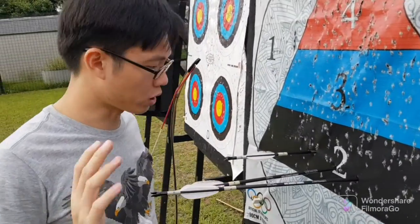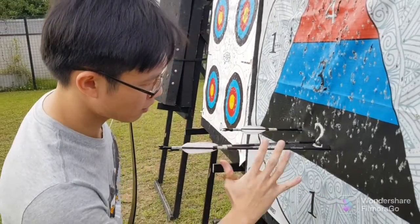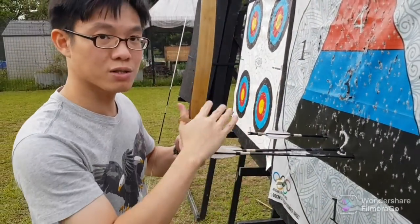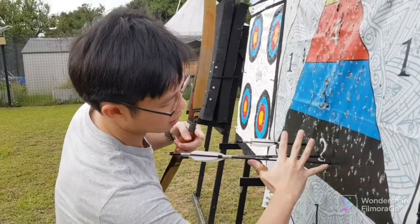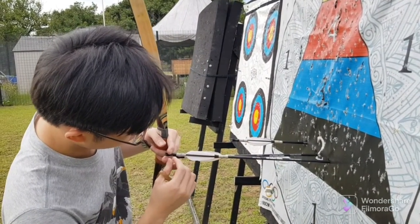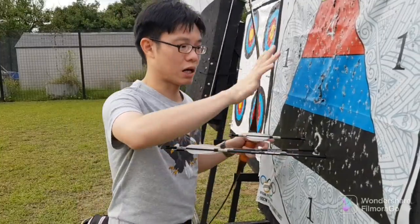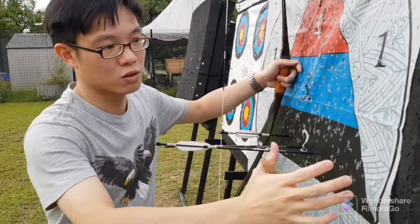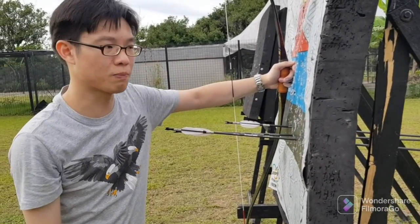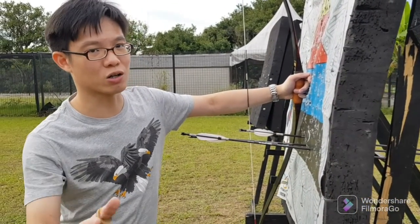I'm going to ignore this one because I probably hit a hole. In this case, the arrows definitely went deeper than the other one — very obviously. I'm not sure exactly how much, but the other one was like an inch, so these arrows went noticeably deeper. The lower-density target, even though it's about 60% thicker, doesn't have the same stopping power — it seems to be doing worse even though it's a lot bigger. That's the conclusion for today.